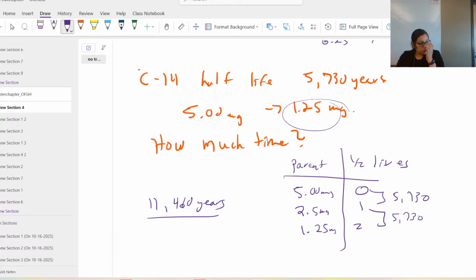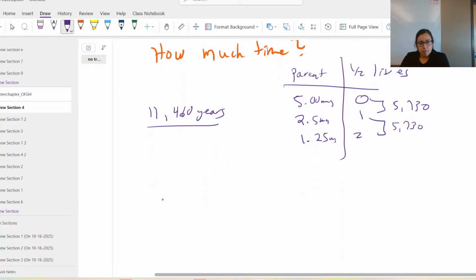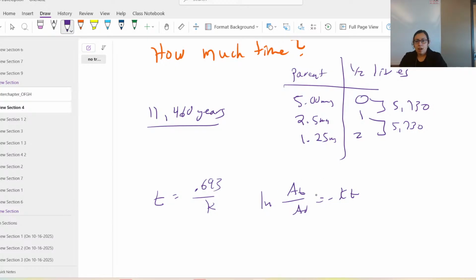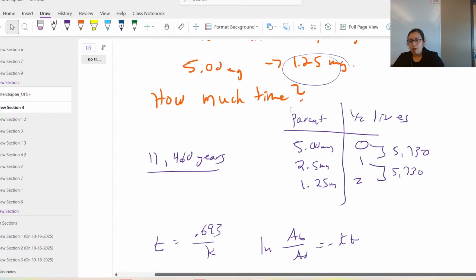And so you could still use your equation of t half-life is equal to 0.693 over k, and then plug in our half-life, and then put it into our equation. So we could still do that, but like I said, we'll probably see some easier ones in this exam that are more tailored to what I call the brute force method, so you'll see it both ways.